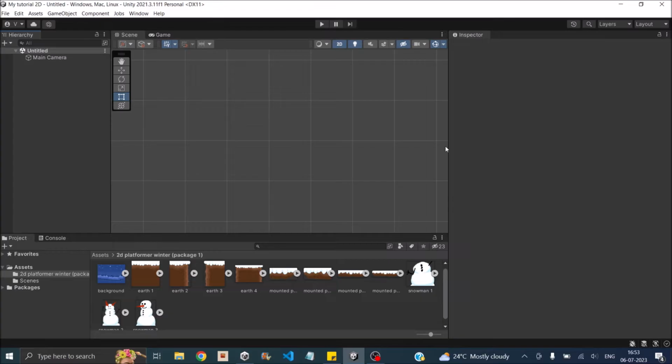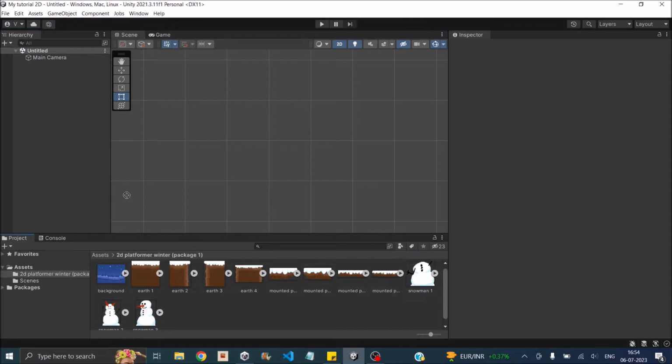Now the simplest way to do this is to just set the Z values of the sprites. You can set one sprite at Z 0 and the next sprite at Z minus 1, so Unity will know which is in the front and which is in the back. But this gets very tedious when a large number of sprites are involved. So Unity offers another way to do it, and these are called sorting layers.